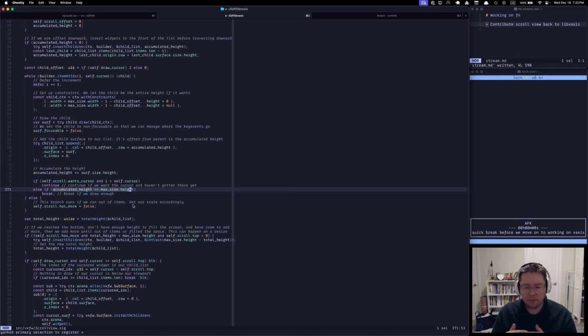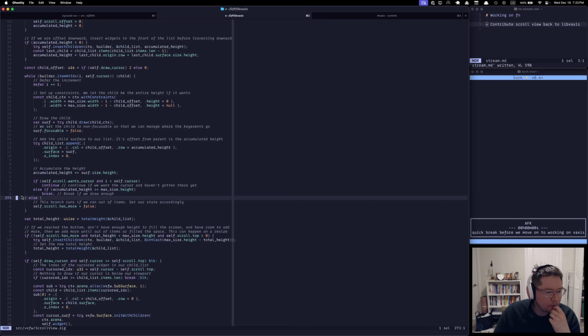So we draw precisely to the end, don't try to draw any further, and because of that, we never reach a point in the while loop where the item fetching thing here in the builder returns a null.